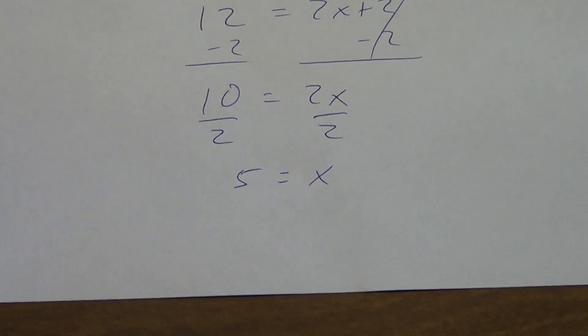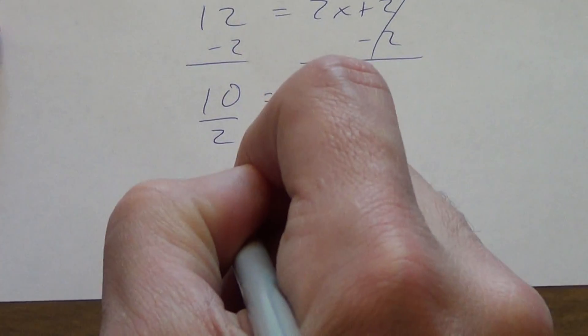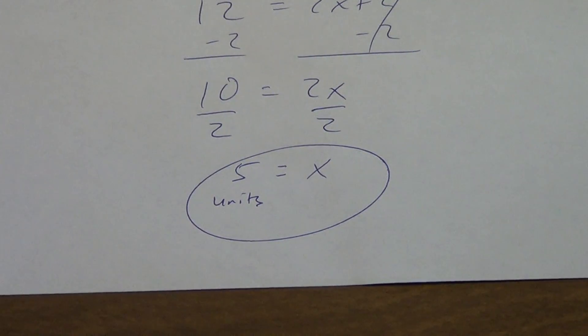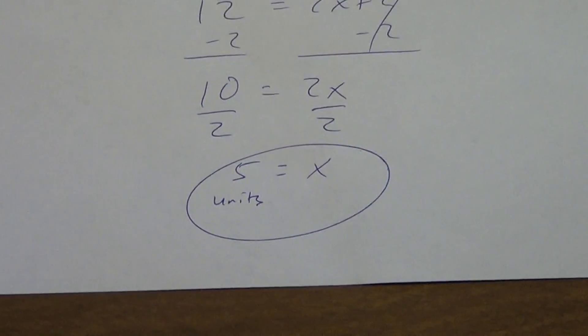That looks good. So, let's label it. Didn't give me a label. So, once again, we'll just put units. Could have been inches or feet or centimeters or anything like that. That's it. That's some applications of those theorems and some of the terms and so on. Any questions, make sure you ask in class. And you'll have homework to do in class.